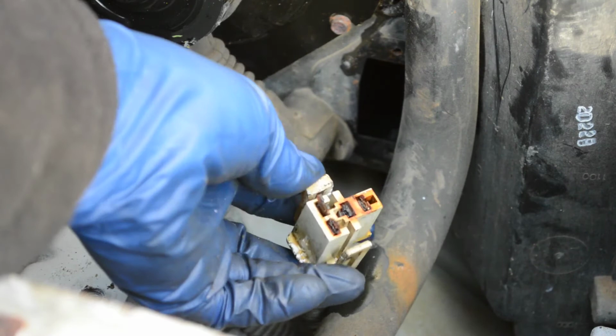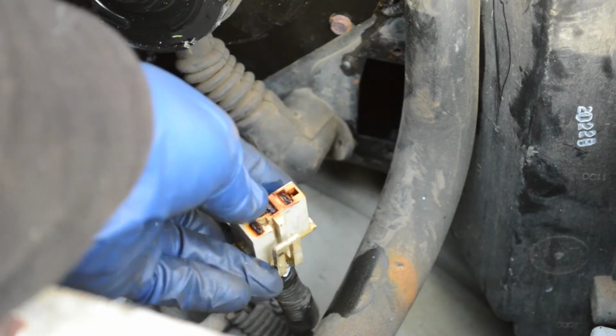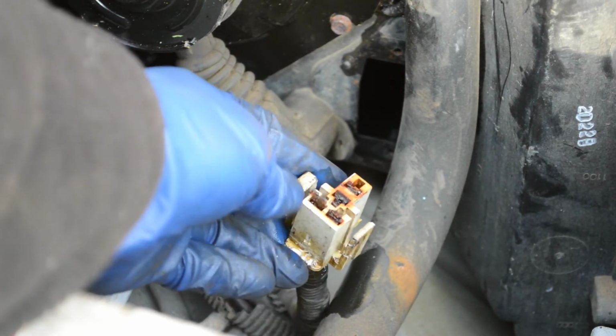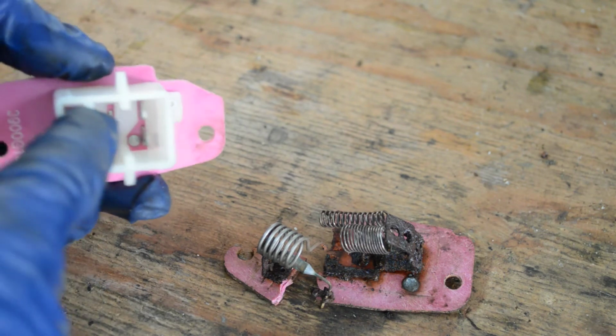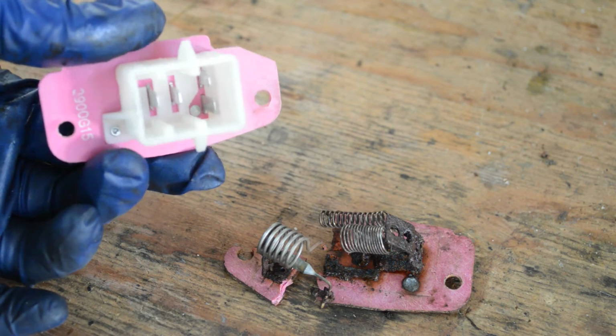And I have a bigger problem. The old connector is still rusted. The old resistor is still stuck in the connector. If I can't get these out, I can't get the new one in. Looks like I'm defeated for now. I'm just going to have to cut that connector off and get a new one and replace it, because I've tried to get those rusty little terminals out of the connector, and they are just fused together.